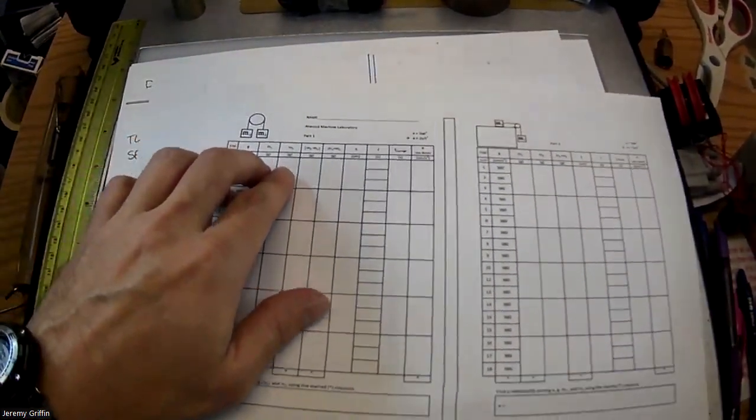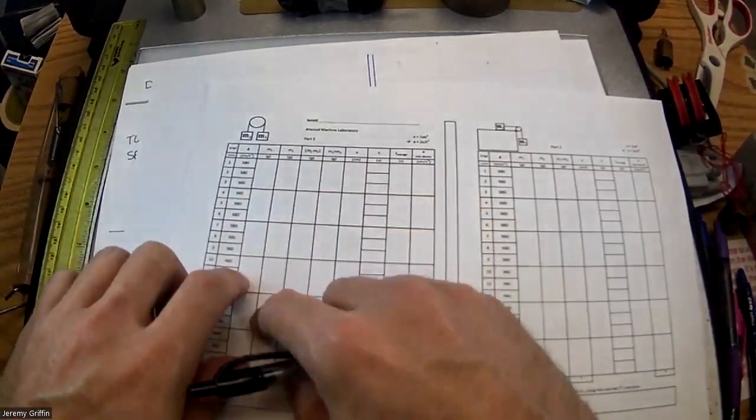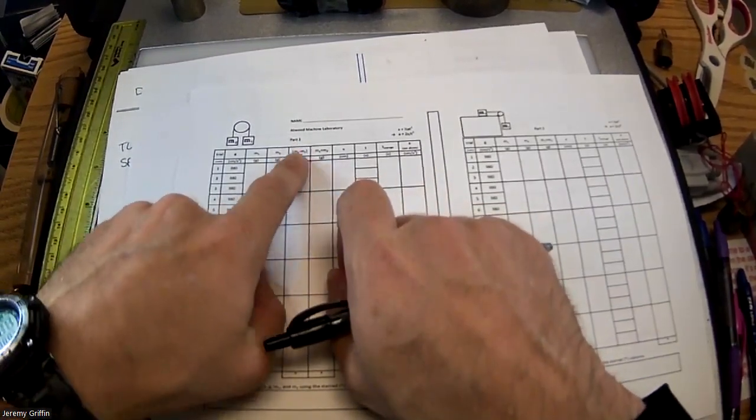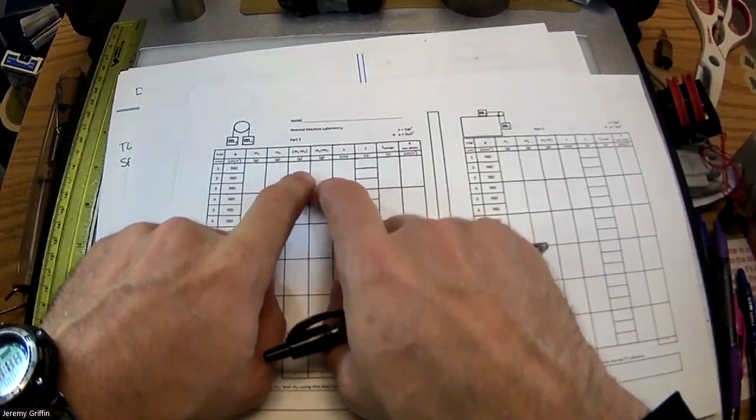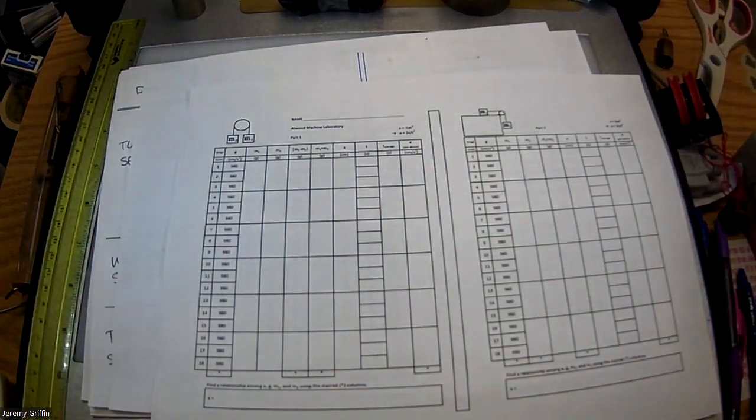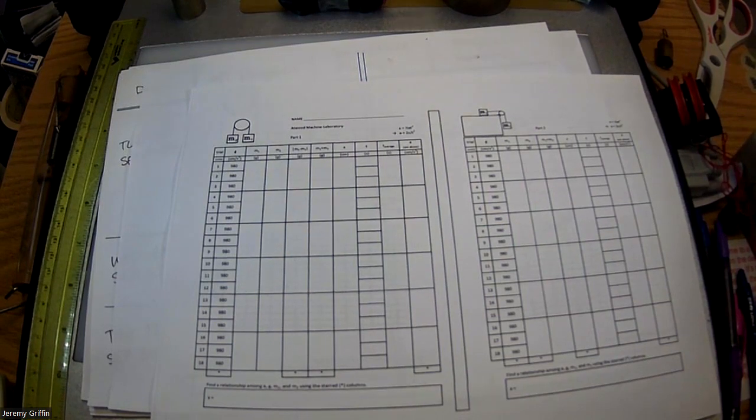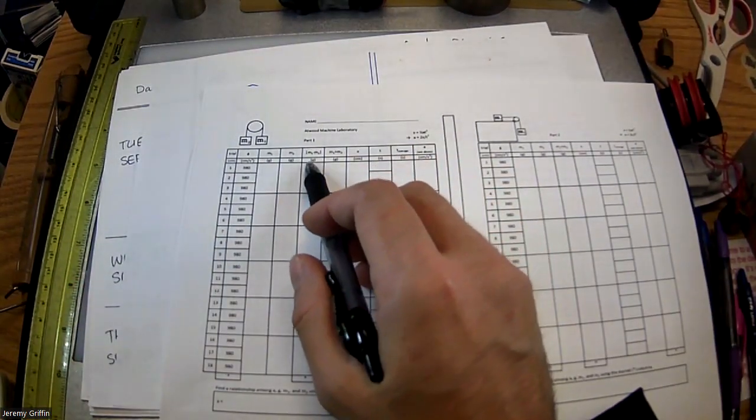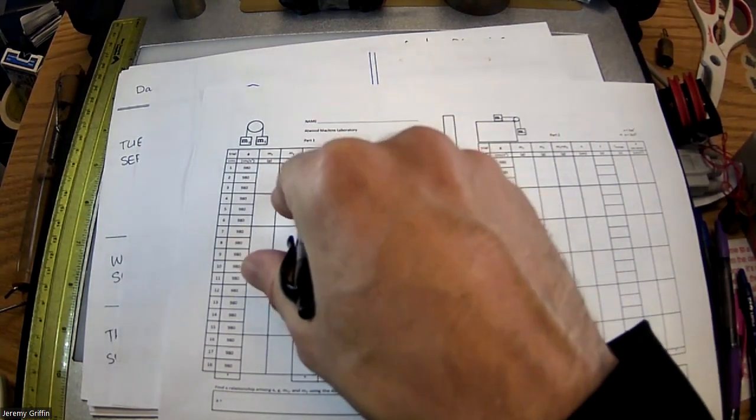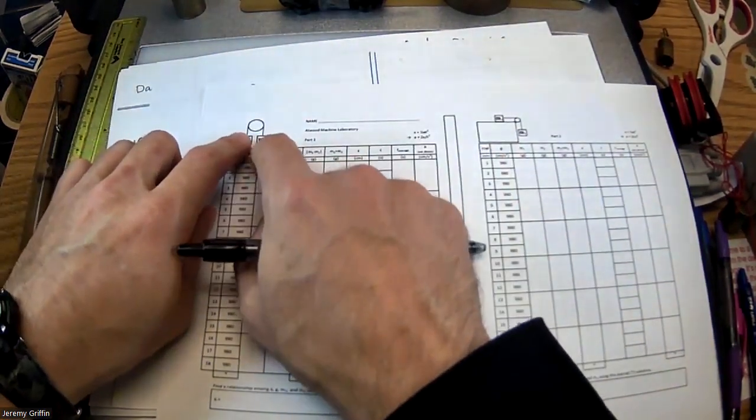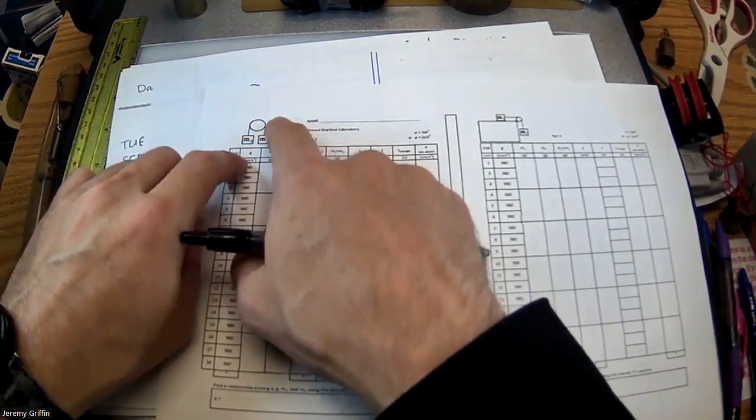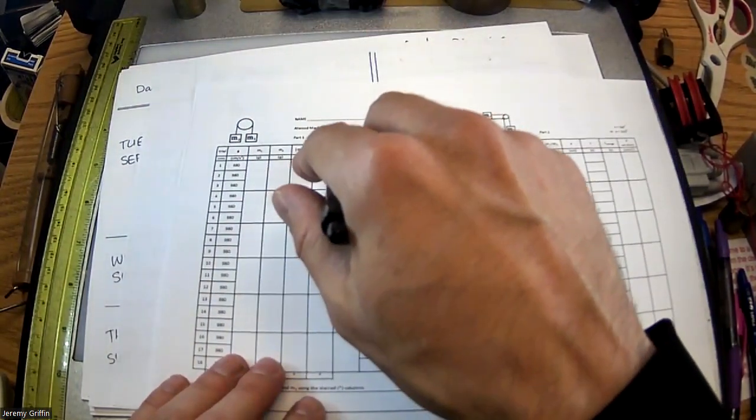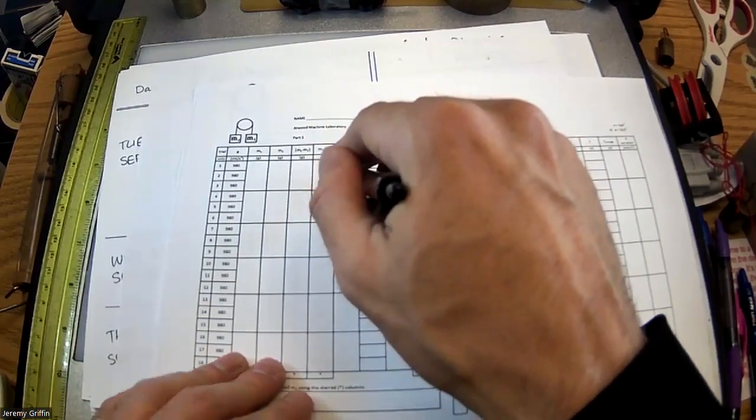So you're going to record what are the two masses. You can change out different constant combinations of masses if you're going along. Now these two columns, just go ahead and run with this. This will make sense in the end. Take the difference of the masses and the sum of the masses. And notice I'm saying the absolute value. So the absolute value just means you take the positive value of that. And the physics interpretation is that I don't really care so much if it was accelerating clockwise or counterclockwise. I just care about the magnitude.